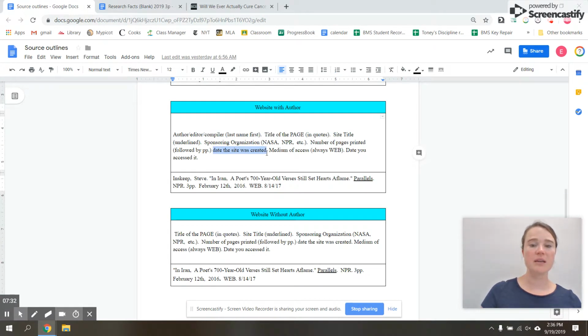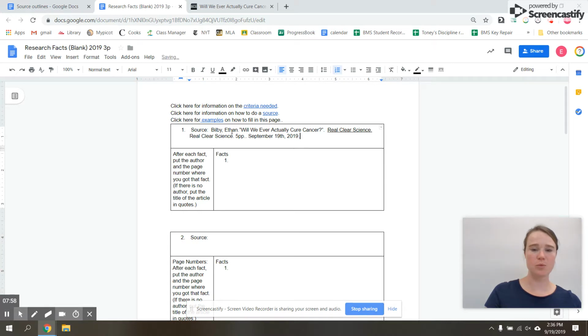The next thing you're going to need is the medium of access. Now, back in the day, there used to be floppy disks. There would be encyclopedias on CD-ROMs, or you could say a book or a newspaper. If you're citing a website, that means you use the internet web. So what you're going to put here is web. So put in that period, don't forget that period, and then you can capitalize it, you can just have it lowercase, but put in web dot because you got it from the internet.